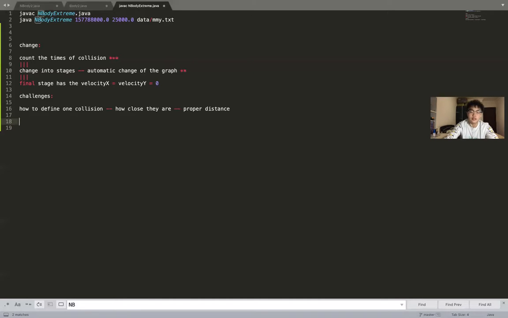This is the first challenge, and the second challenge I faced is how to count the collision. You need to think about the force as mutual, like I hurt you and you also hurt me. So this is the basic abstract idea that I use to count the collision: I hit you means you hit me. The force is between each other.